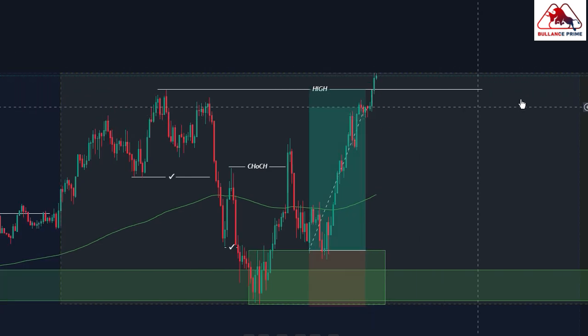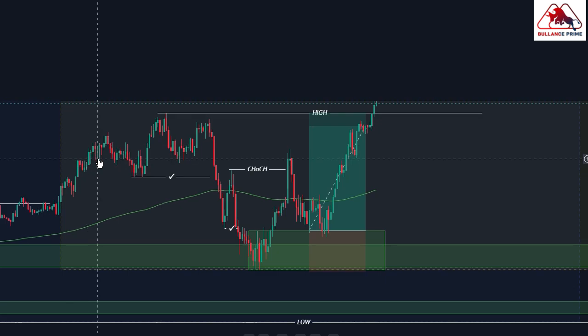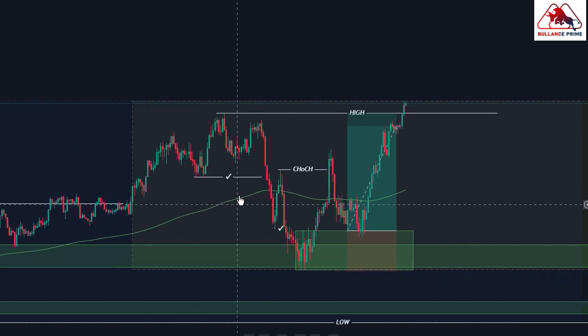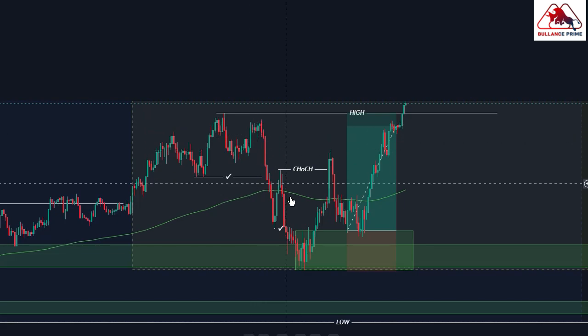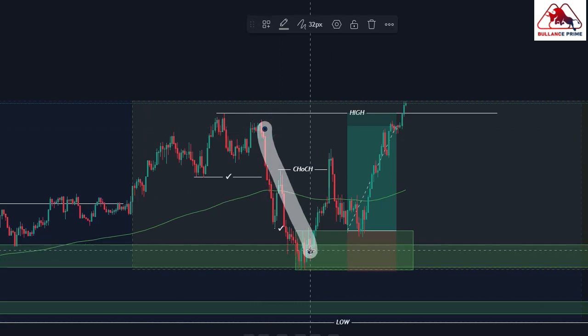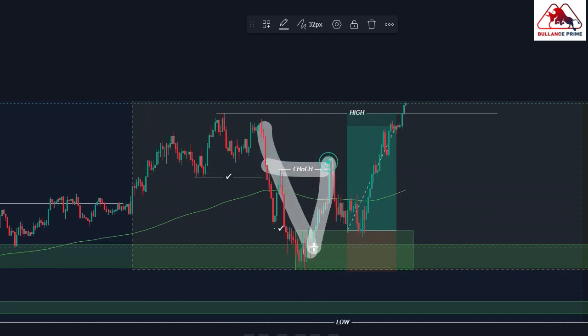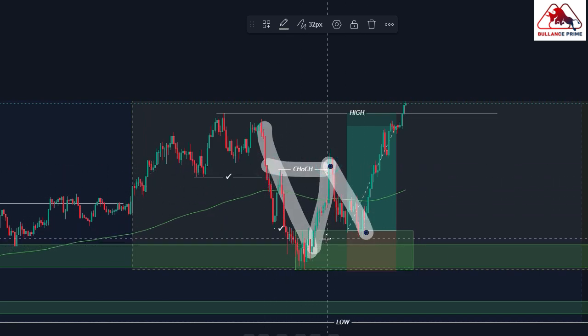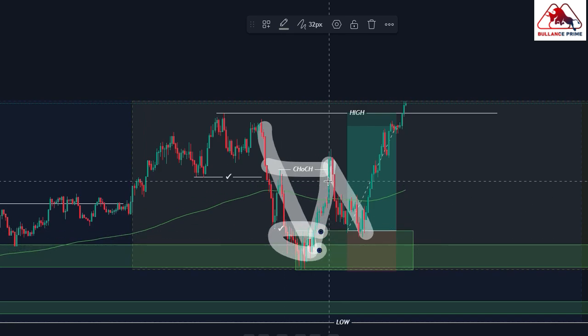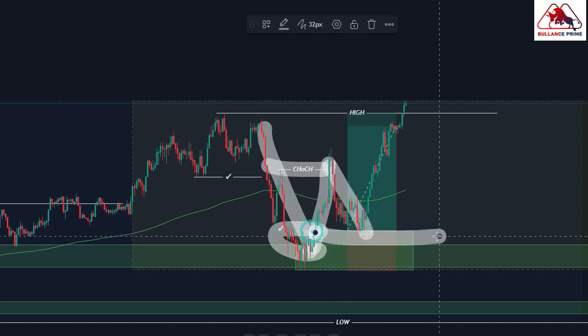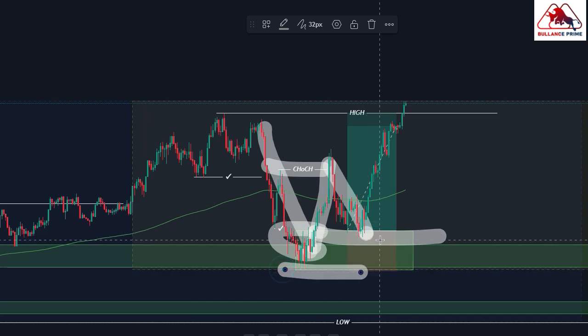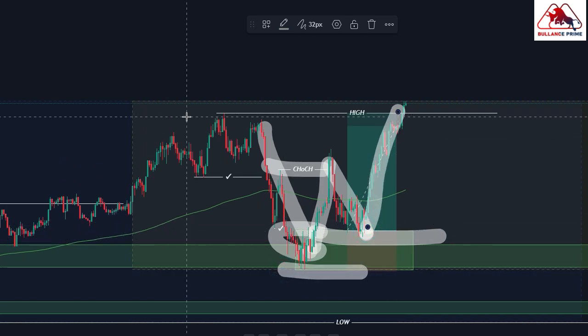The important thing is you must always find a break of structure in the market perfectly, then find a point of interest zone, then wait for the market to come back to your point of interest zone, and then you must wait for a recent change of character to happen, and then wait for where the change of character actually started. So you have to draw a line, and when the market comes, you can enter here and keep the SL below the last swing low, and you can get the full highest target.